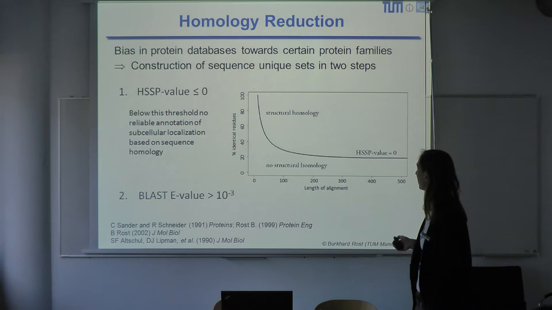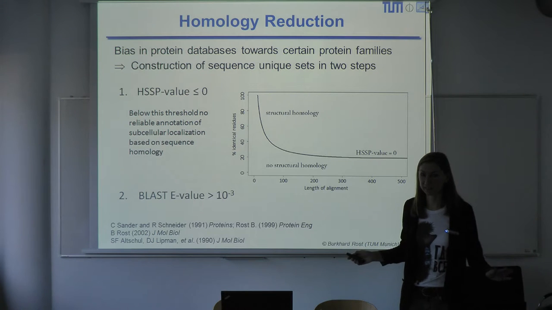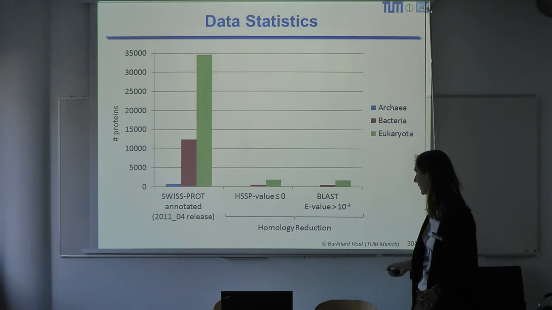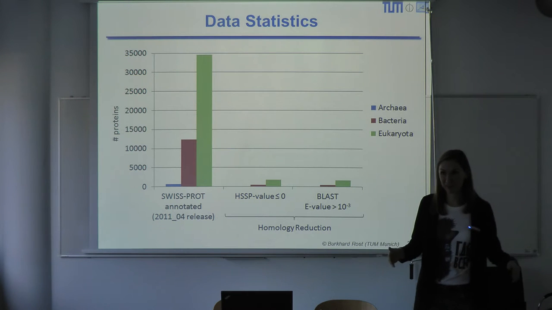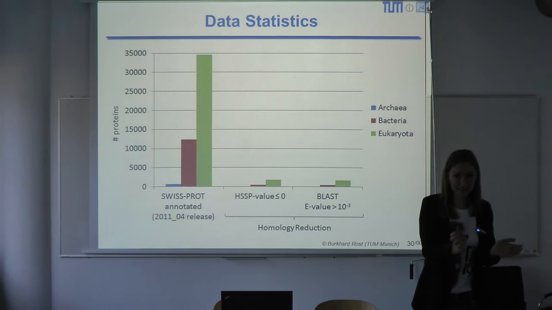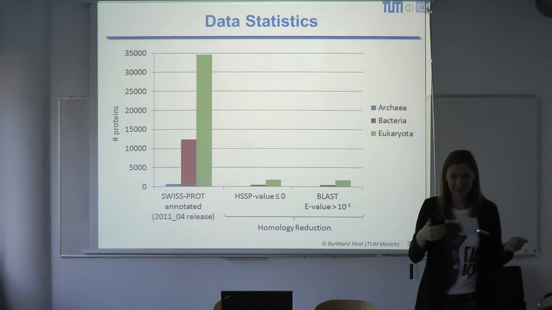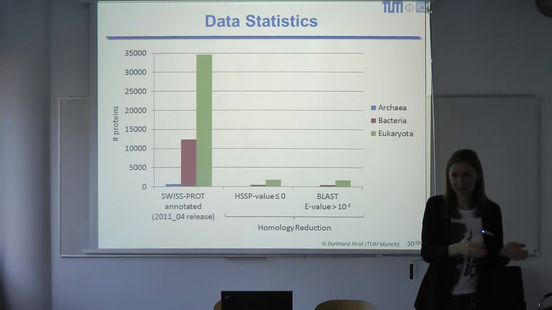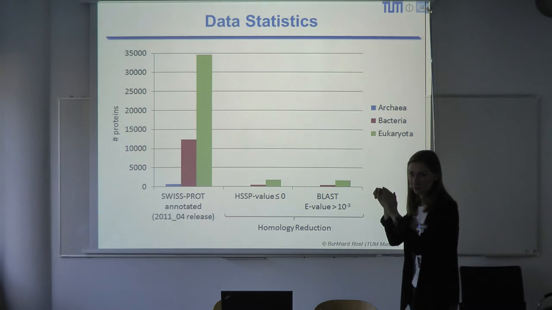Okay, so by applying homology reduction, we kept only the proteins that were below the threshold, so there was no homology whatsoever. That's the whole principle behind machine learning: you have a data set that is as diverse as possible, and then you train an intelligent system that finds patterns in this data set, patterns that we as humans cannot detect, but the algorithm can because it's clever. It identifies these patterns, remembers them, and then applies the same patterns on new data.